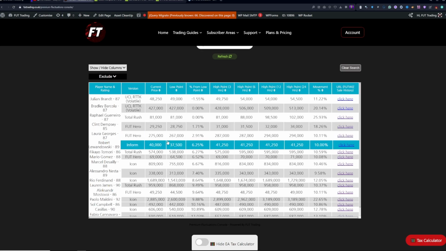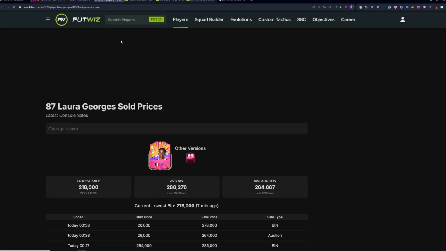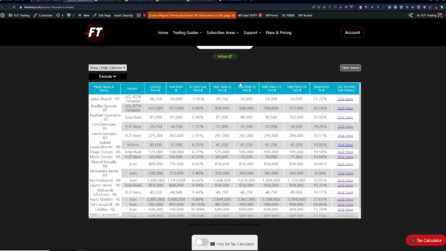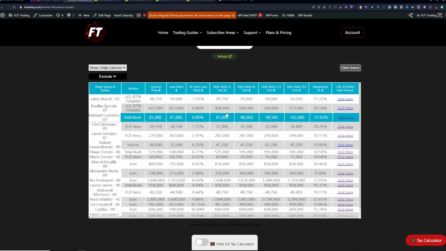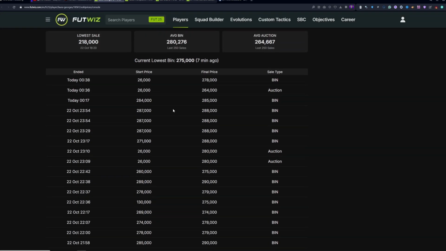So you go through the list of players, for example, George S. Again, this one 267 low, and it goes up to 287 to 294, right? So it's the same rule of thumb with this. You still check the sold prices. Again, the values are 287 to 294, okay? Between 6 and 12 hours. So you're going to sell between 287 and 294. Let's say between that at 290 will be a sell price, okay? Check how many times it sells at 290.